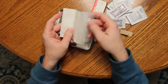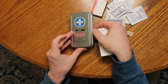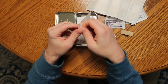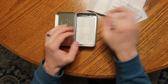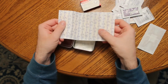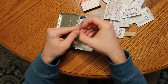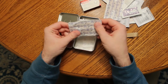A lot of bandages. That is something that's really nice in a little first aid kit. What do they call it here? Personal Survival Kit Emergency Essentials. Okay, so these are just the regular size bandages, about the regular size. Nice. Bandages are always a great thing to have. So how many of those did you get? We got 6 of those regular size ones, and then there's a couple of these larger ones, they look like butterfly bandages. Those are great to have. This one's like a flexible fabric kind of feel too, so pretty nice.